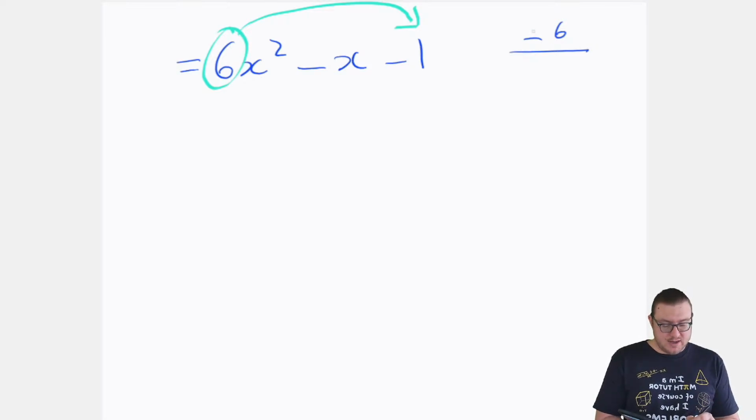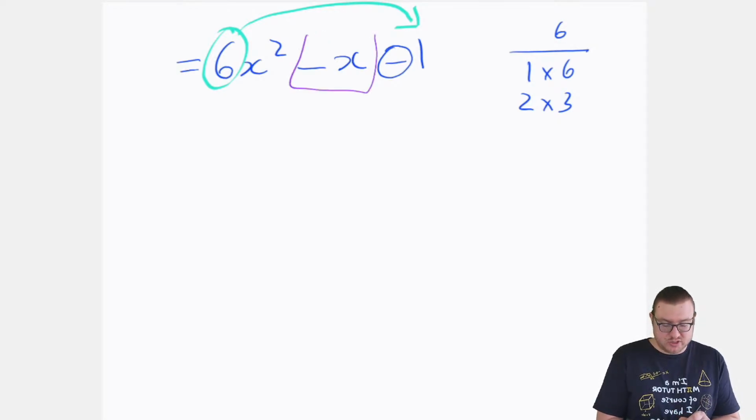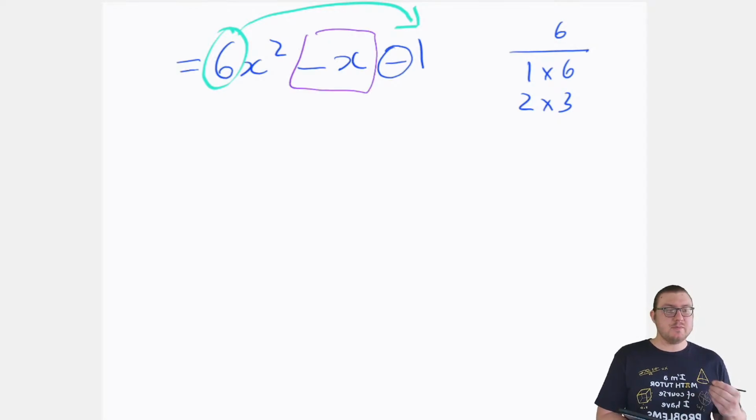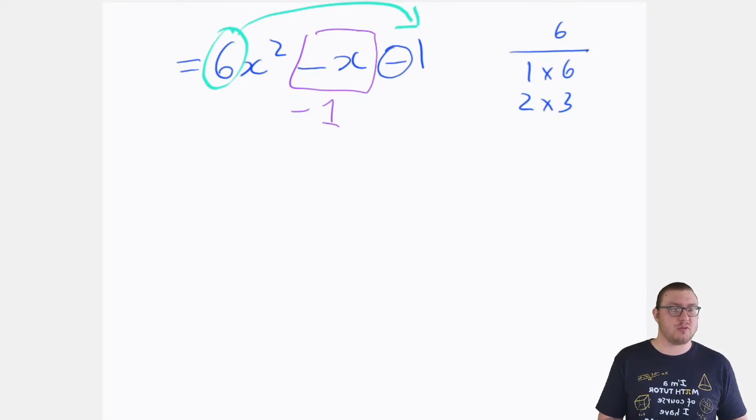Now, usually it's up to you if you want to keep the negative here or not, or if you want to ignore that for now. But just remember at the end, we want to have a negative number here. So the factors of 6 are now 1 times 6, 2 times 3. These are all of the factors that we can get in order to get to 6. Now again, we check which ones of those we need in order to get the number in the middle. The number in front of the x in the middle is in this case minus 1. Remember, the 1 is usually an invisible number when we talk about multiplication.